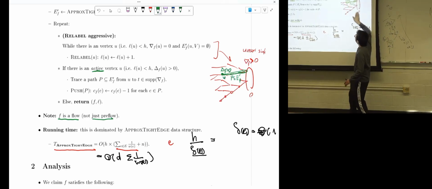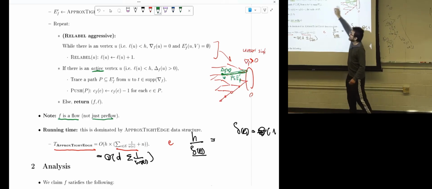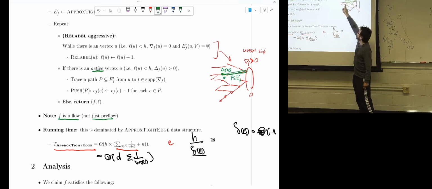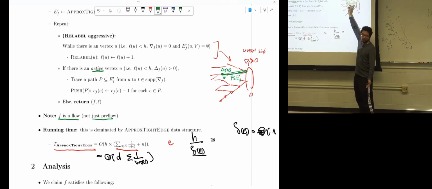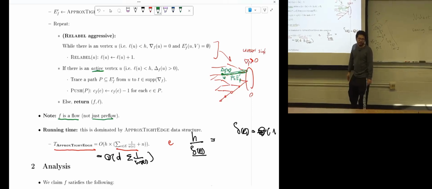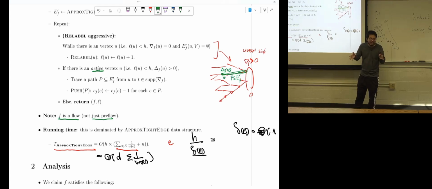The level here is 0, the level of the dead guy is h, and this guy has some level less than h, and the length of this path is the distance, which is less than h. So every path that we send from source to sink has distance less than h. So we keep augmenting flow along paths of distance less than h.